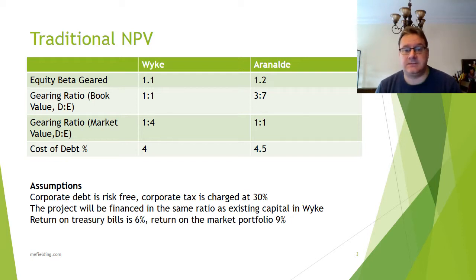Corporate tax is charged at 30%. You have to be told that. That's not an assumption. You'll have to lift the number from the question. Here I'm telling you it's 30%. And the next part is the project will be financed in WACC. So unless, again, you're specifically told, because you have to use the project gearing ratios when you calculate your gearing. If you're not given any information in the question, just assume it's in the same ratio as the existing capital. The examiner has given you the project gearing in some questions and not in others. So go with the flow. Go with what you've got there. But that would dictate to you what your gearing ratio is when you re-gear your beta.